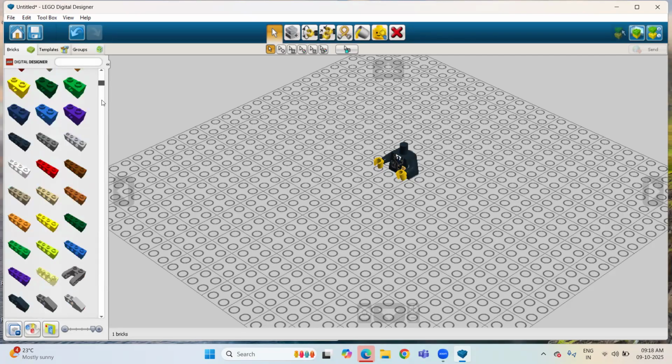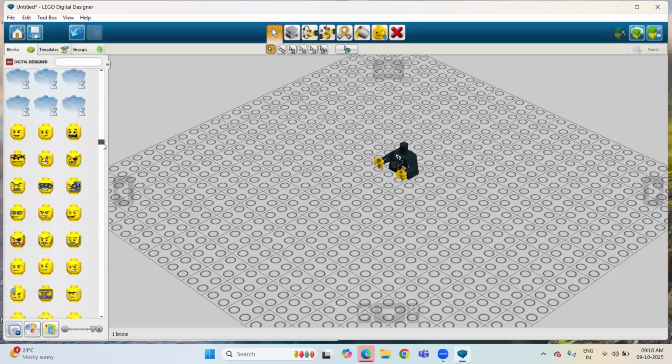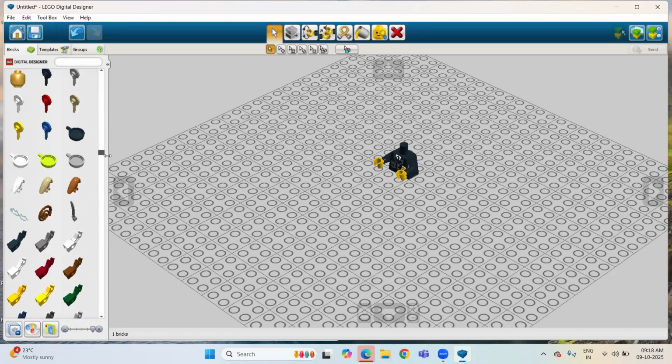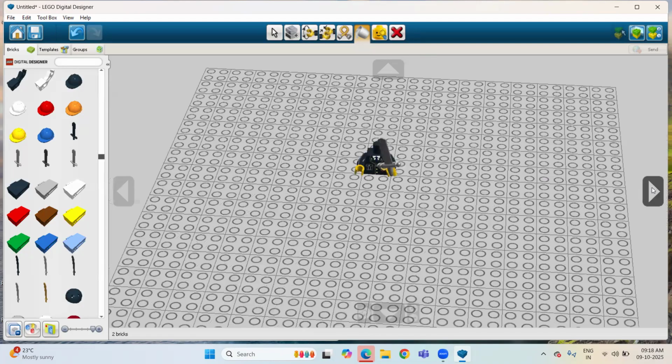This is a knife. I think a mini sword is okay for me, so I can take any sword. I'm taking this mini sword and I want to adjust it here. And I want to change the color so that it will be in highlighted mode. This sword, I'm taking this gray one.